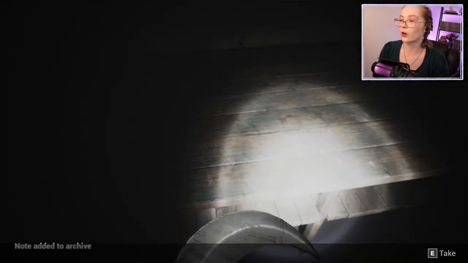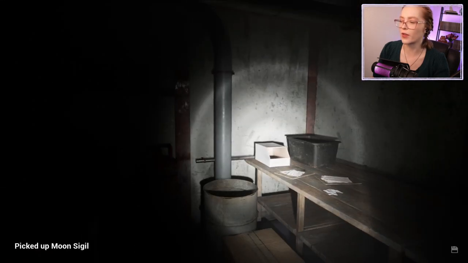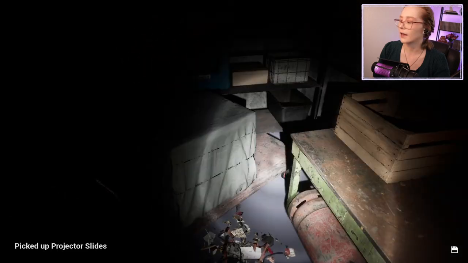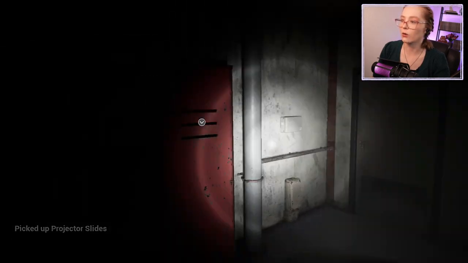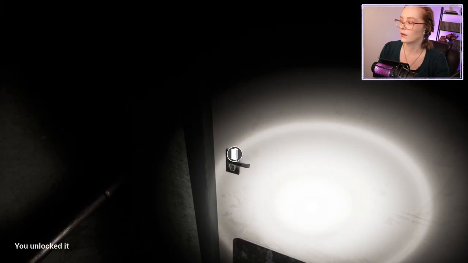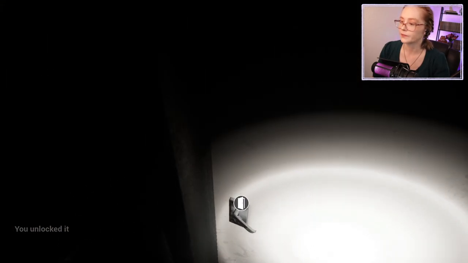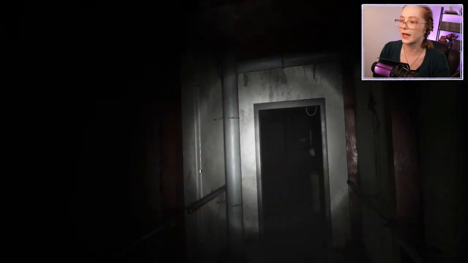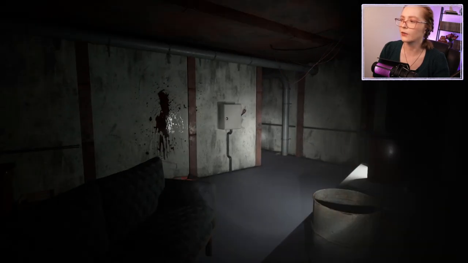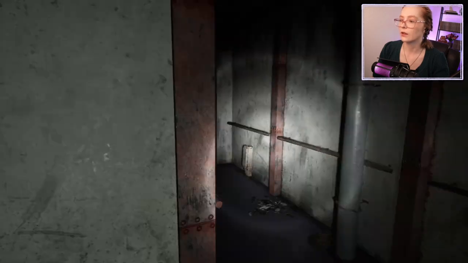Aha, yep, y'all are cursed. Okay, we got the moon sigil. That's probably for that door we saw. I think we needed another sigil for that. Are these the slides? Yeah, projector slides. There we go. That one's locked. Oh, here's a shortcut. So that's the door that was locked from the other side. I don't trust you. Okay, none of you have moved though yet, so that's good.